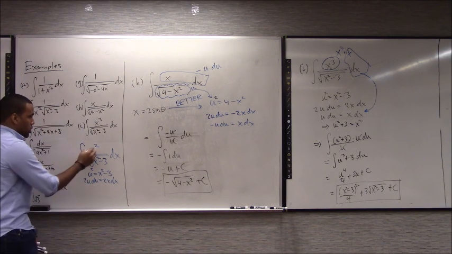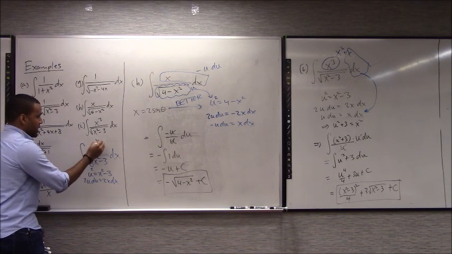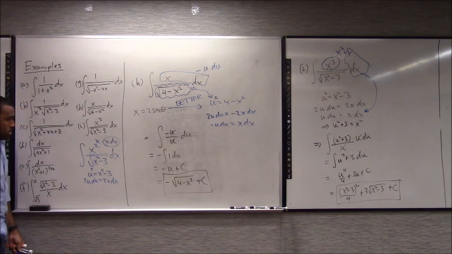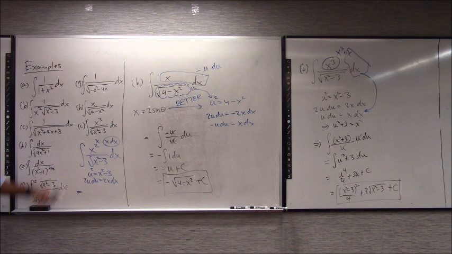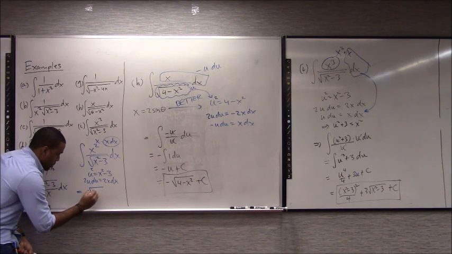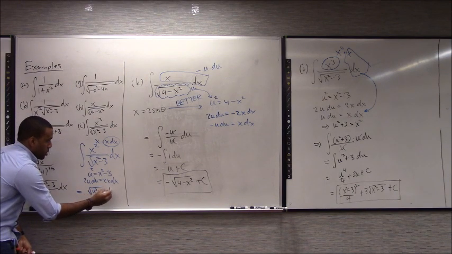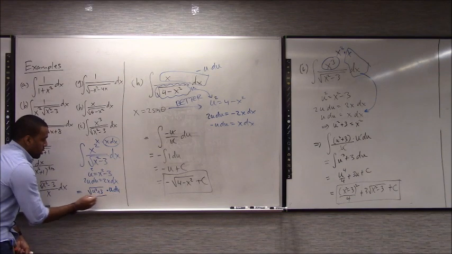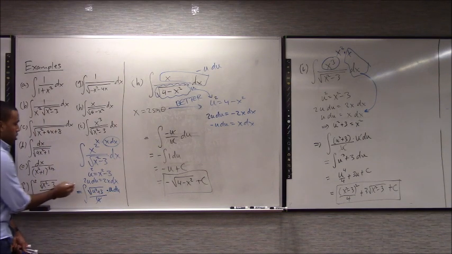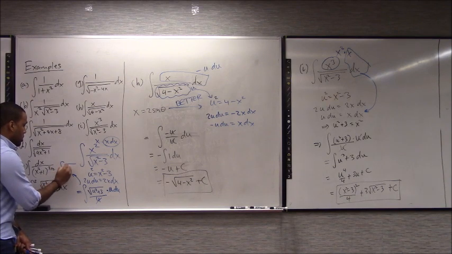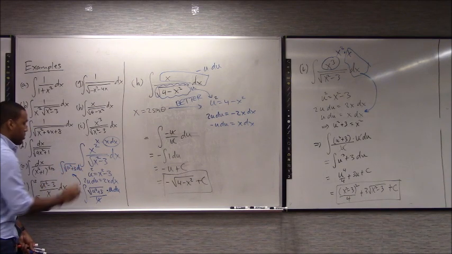And so here, I can think of this as x times x dx. So that's going to get replaced with that. And what are we going to have left over? We're going to have left over an x. The x is going to be the radical of u squared plus 3, times u du divided by u. And you would actually get the radical of u squared plus 3 du.